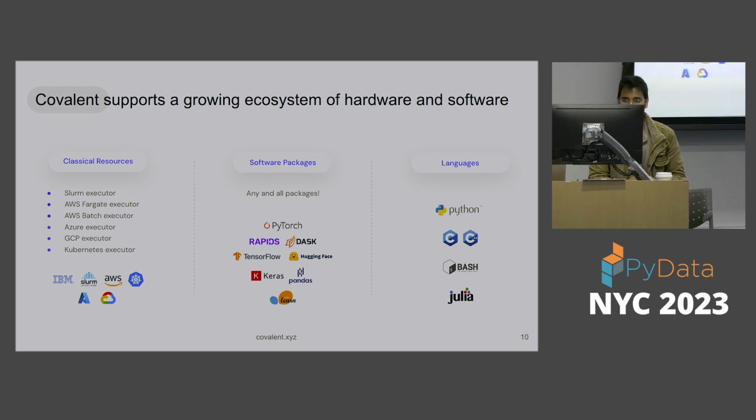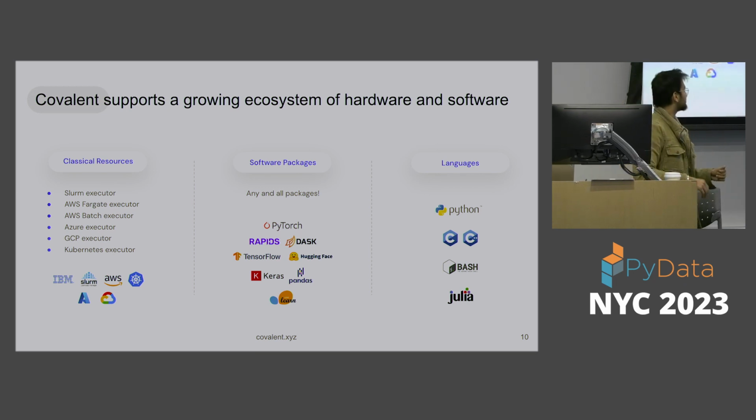Yeah, so just to give you an example, you see classical resources over here because we also support quantum computing, and there was a part for quantum resources. But ignoring that, the classical resources we support right now are Slurm, if you're familiar with the high performance clusters that exist in national labs, AWS, all kinds of AWS services like Fargate, Batch, Lambda, EC2, EKS, you name it. Azure, we do every service as well, GCP. Kubernetes, you can spin up a Kubernetes cluster and ship it over there as well. Dask, IBM systems, you name it.